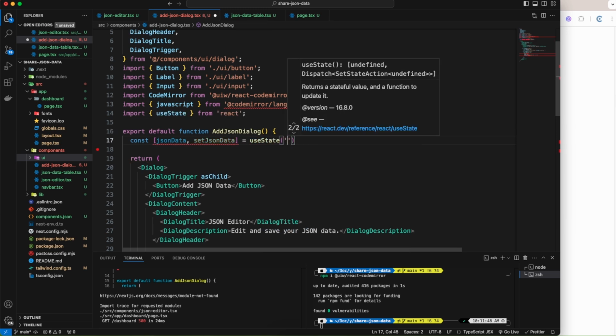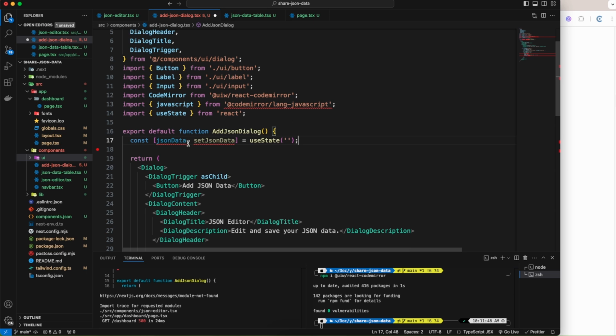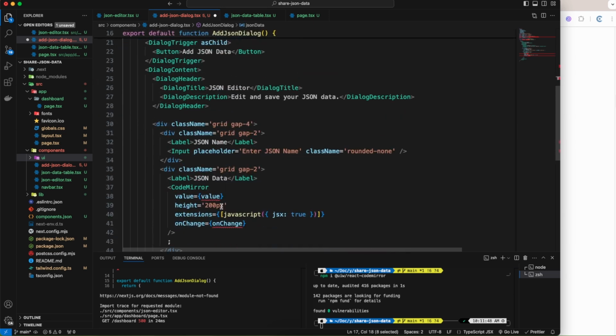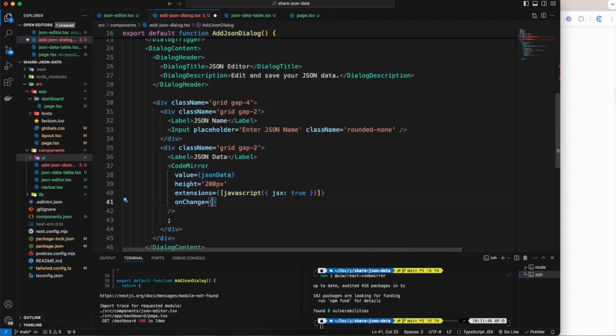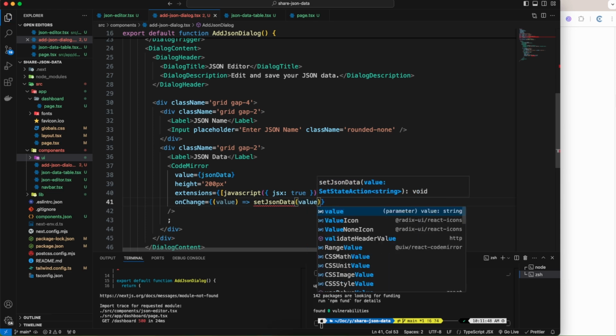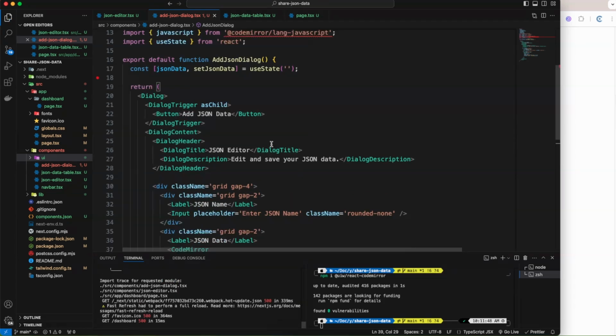By default, I'm going to say empty string. And let's put the JSON data on this value like that. And also for the on change here, let's create that on change, or maybe I'm going to put that in here. It doesn't really matter. I'm going to say value, set JSON data into value, just like that.